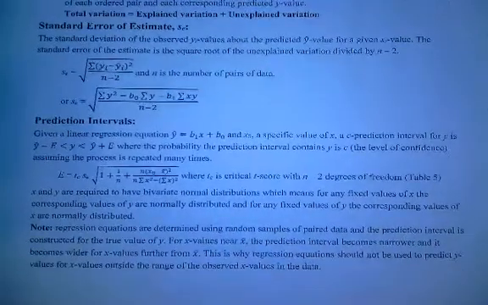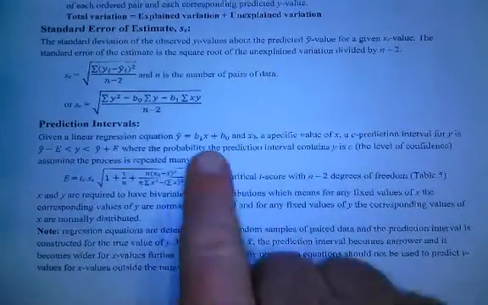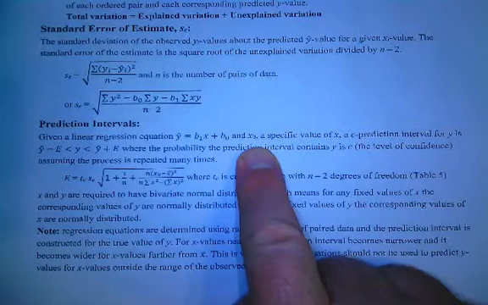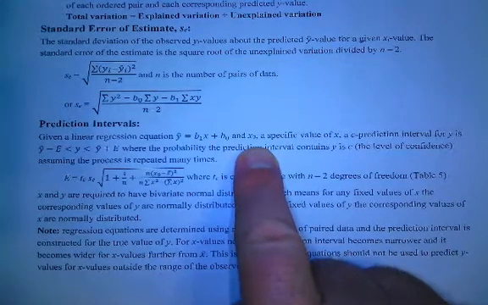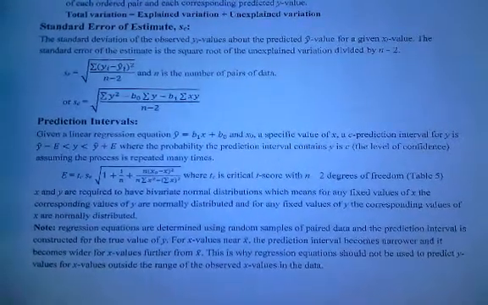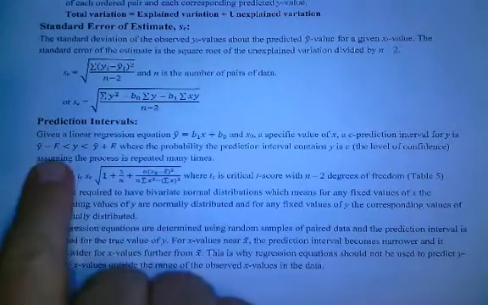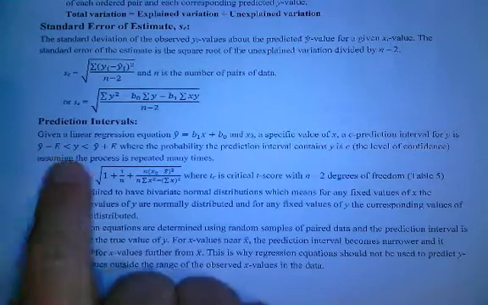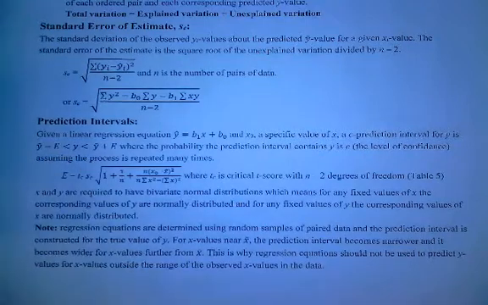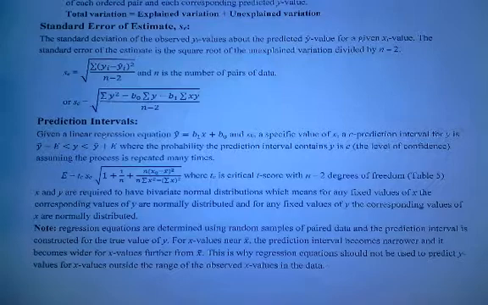Now, if we are given a regression equation, so we have already calculated our regression equation, and then we're also given a specific value of X, and it does not necessarily have to be one of the X values in your original data set, but you do have to specify this ahead of time, then we can make basically a confidence interval. We call it a C prediction interval for Y, and note basically what we're doing is we're using Y hat as our point estimate for Y, and then we have to figure out a margin of error to create that prediction interval. And basically this is where the probability the prediction interval contains Y is C.